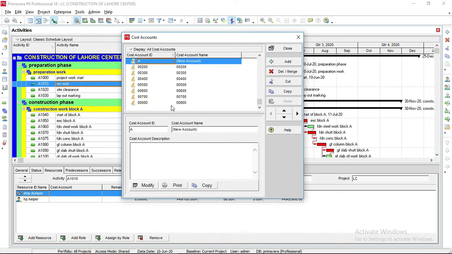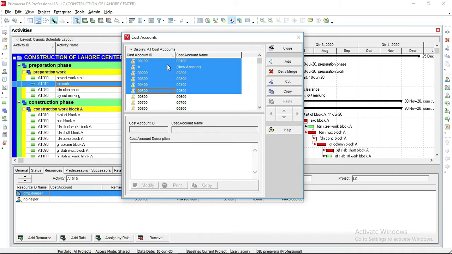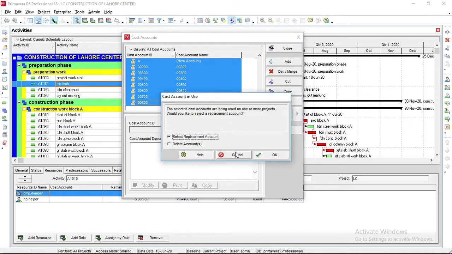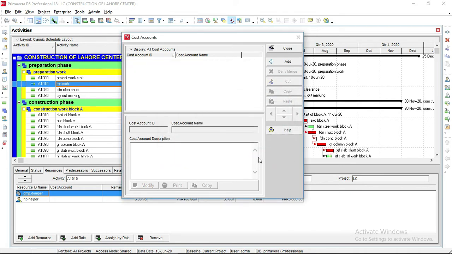These are the cost accounts which are there by default. So let's delete them all. Press shift and the down arrow, then delete. Okay, we just deleted these accounts.